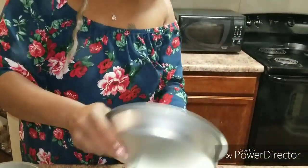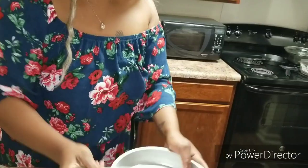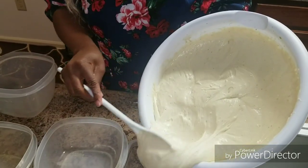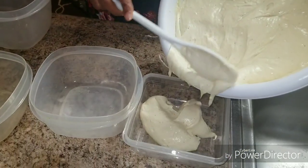But this is what's going to help make the cake not stick. And hey, all right, I'll come back when I get all the pans done. Okay, all right, now it's time to go ahead and separate these. You can go ahead and measure it.